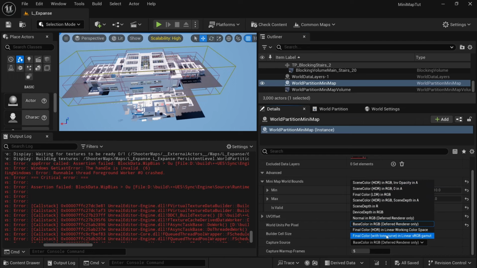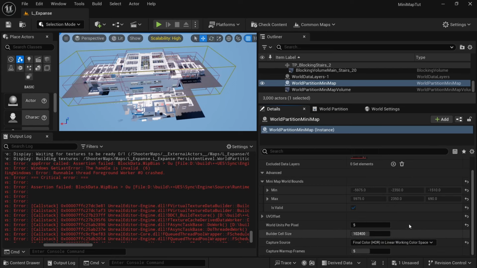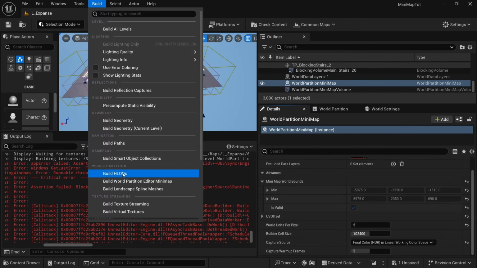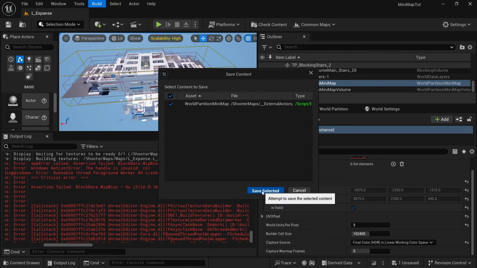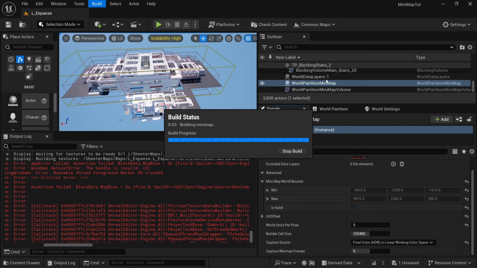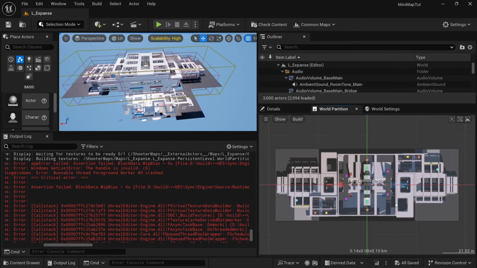Just for fun, I'm going to choose the final color in HDR. That should be okay. I will go to build World Partition Editor Minimap. And I'm going to save this because I changed this actor. All right, so that capture is done.